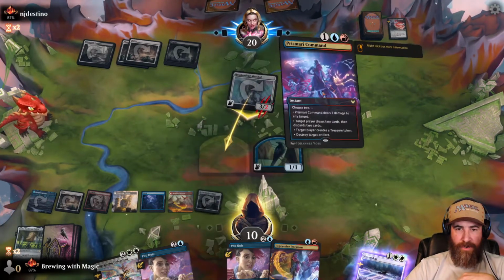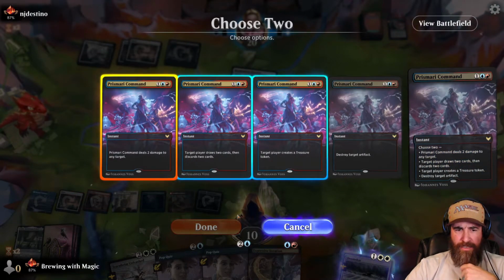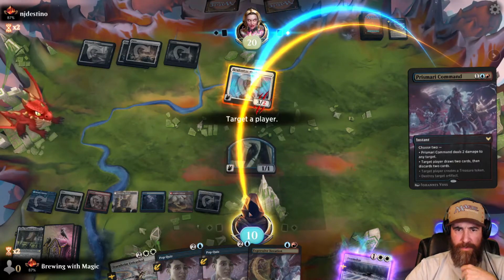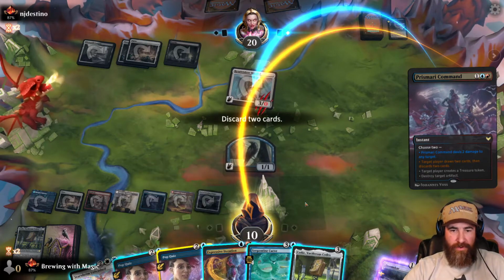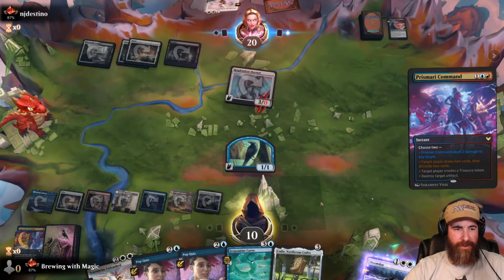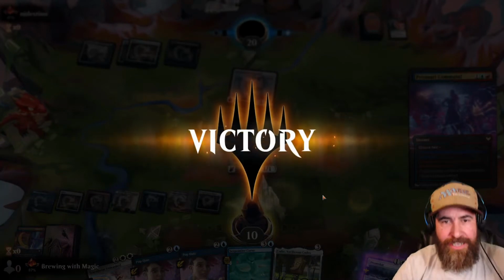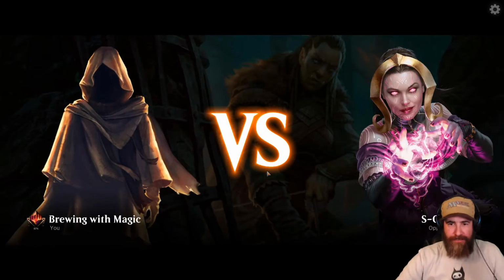And then we'll do the Prismari. 2 damage, and let's draw 2, discard 2. 2 damage, I'll draw 2, discard 2. Hey, it's another Codie. Let's get rid of 1 pop quiz, and I kind of like everything else in our hand. I can't believe I'm getting rid of an Expressive Iteration. That's too much for our opponent. We've already got too much. Good game. S-Class. Let's do this.